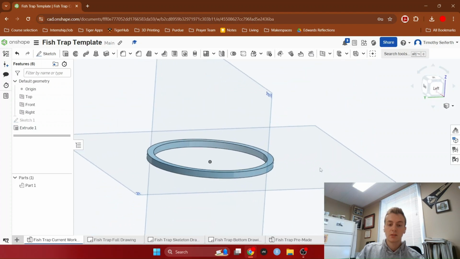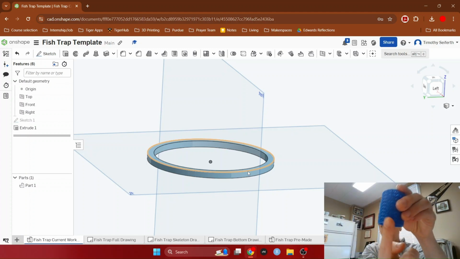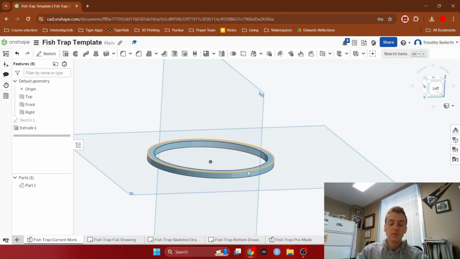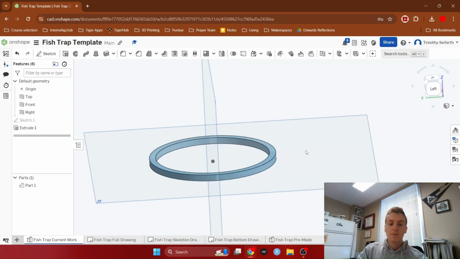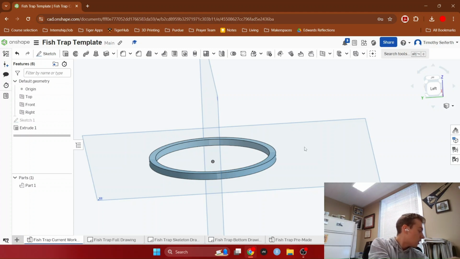There is our bottom ring. Not this bottom part, we're gonna make that later, and I'll show you why. But this bottom part, we're making the foundation for the actual main shape. So now we're going to create the ring for the funnel in there. And like I said before, that is 7 inches above this base part here.